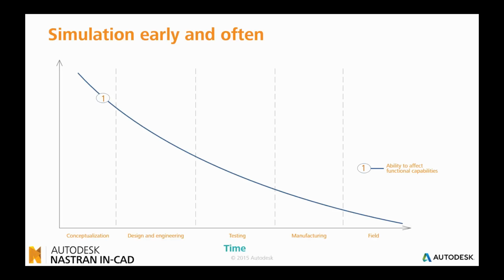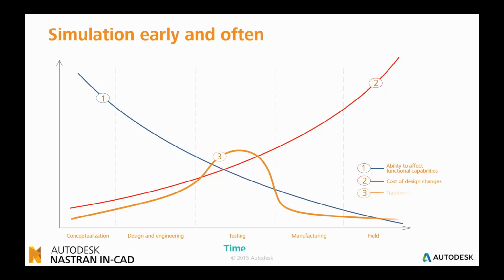So if you consider an idea that's in your head or is just an idea that's sketched on a napkin, then it's very quick and easy to make changes. But the closer you get to releasing that product to production, the harder it becomes to influence change on that part. Inversely associated with that, then you've got the cost of design change. And cost of design change at the conceptualization stage, so whilst it's just an idea or it's a sketch, is relatively quick and easy with very little cost. But then the cost associated with making change further down the track, leading into production, becomes more and more prohibitive.